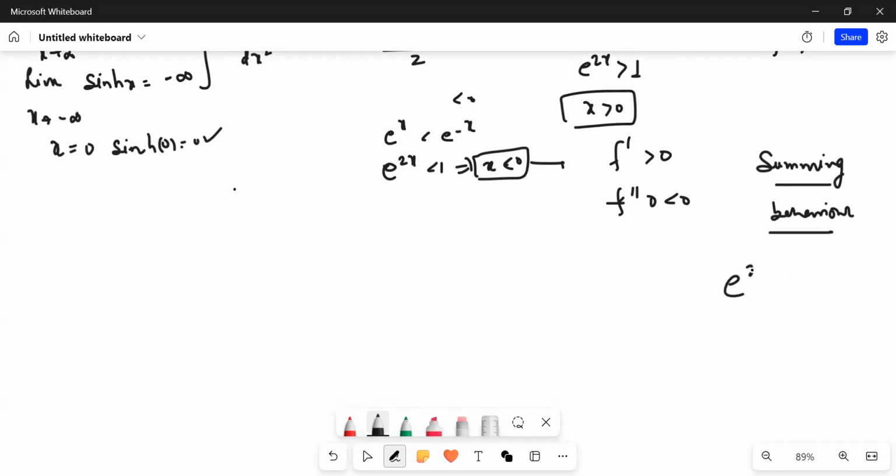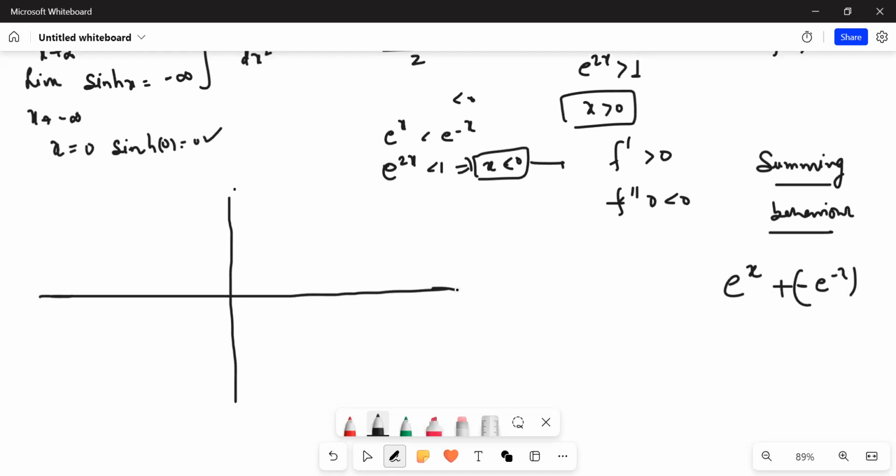See, I want to sum the behavior of this and this. So this is what I was doing initially. Now I've done a calculus kind of approach that I have taught you. And this is very important. I have found students getting confused quite often in this. How would the graph behave? How would the graph not behave?